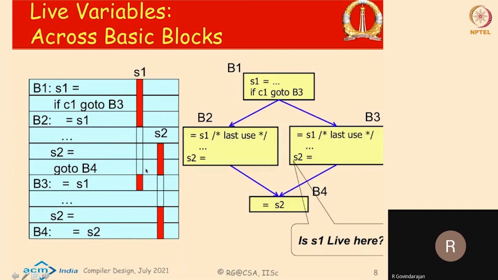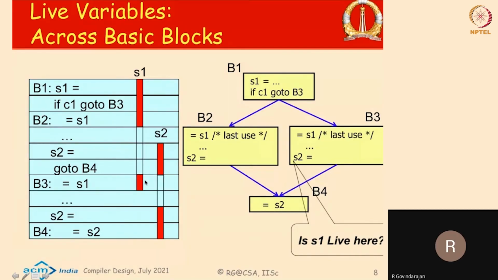Then there is a hole which essentially represents this region over here, where S1 is not live, correct? And S1 is not live subsequently in the program also. But because these control flow graphs and these basic blocks need to be put in some order, you see that there is a hole here. And then in this particular basic block, S1 is live again from the beginning of this basic block up to this point. So that is being represented by this interval over here.